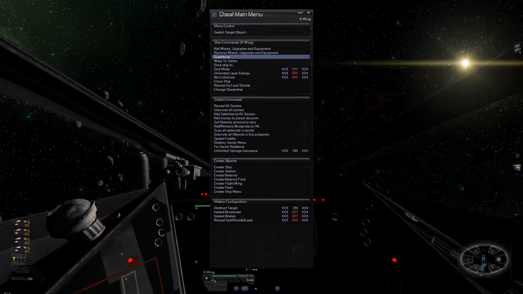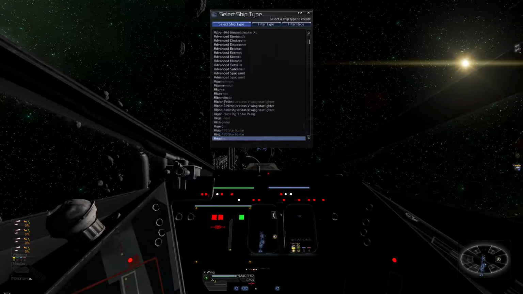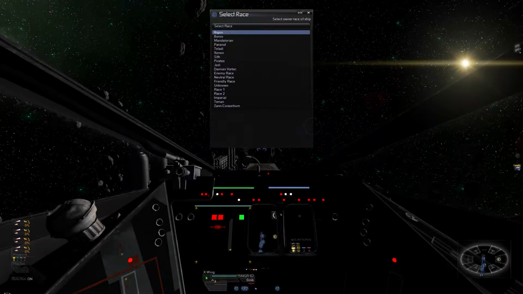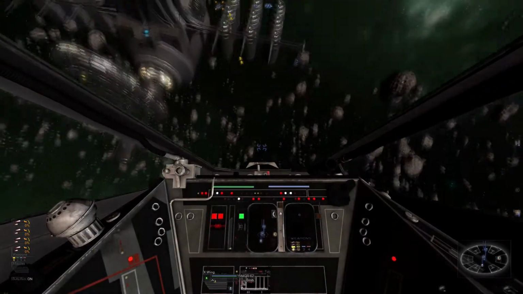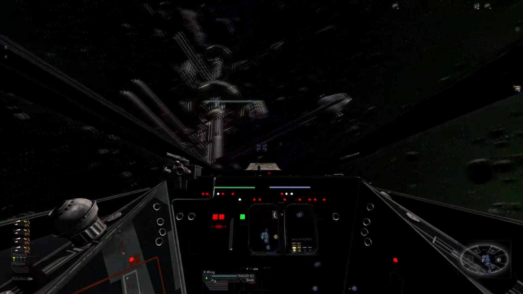Right, okay, so I need to find an L, or at least what it could be. I mean, I could be completely wrong, but we might as well have a look. B, E, F, G, H, I, J, K, L. I'll be an alpha. We'll go Argon. Argon L available. Right, so apparently L is available somewhere. Right, where is it?